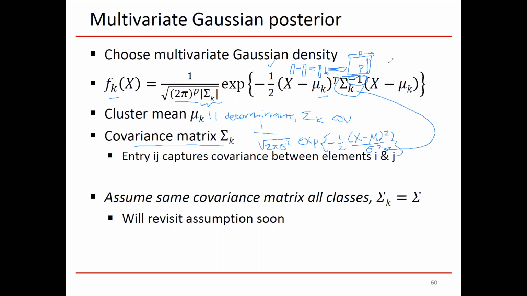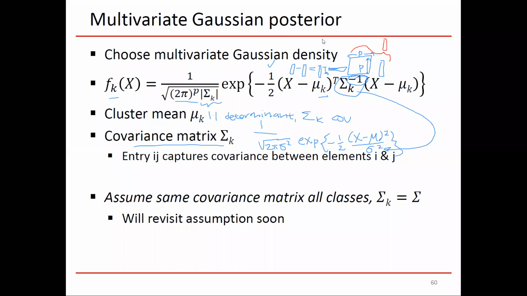And finally, x minus mu k is a column matrix. So we have a row matrix times a square matrix times a column matrix. Square matrix times column matrix is column matrix, and row times column is scalar. So all of this stuff is a scalar, and it essentially gives you the quadratic relationship between x and mu k, where we normalize each dimension basically based on the covariance matrix.